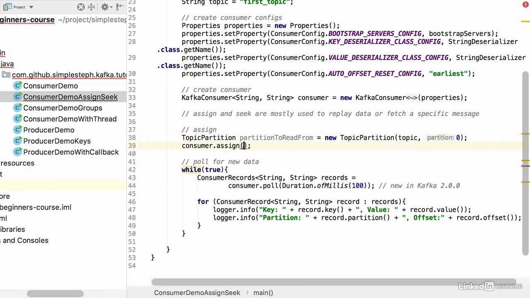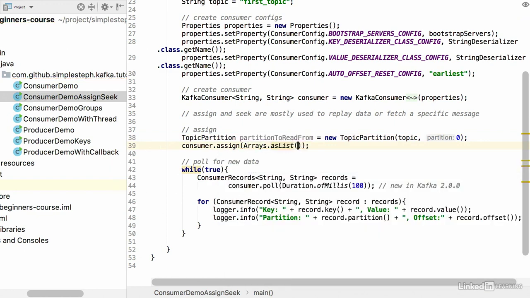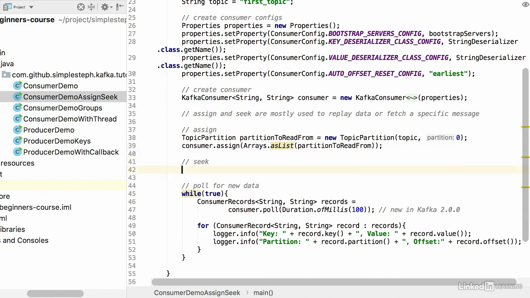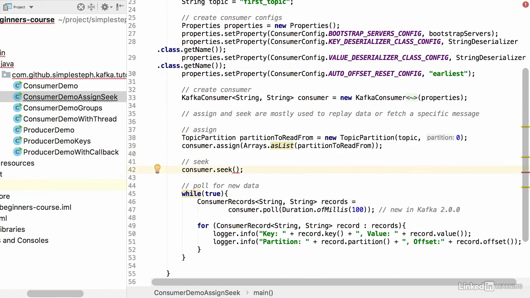And then we'll say consumer.assign partitions to read from, as a collection, so we can do Arrays.asList partitions to read from. And here we seek. That means we need to go to a specific offset. So we say consumer.seek, and then we specify the partition to read from and the offset we want.